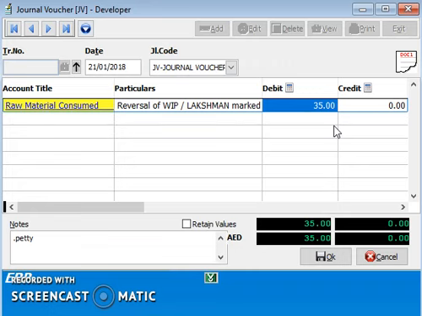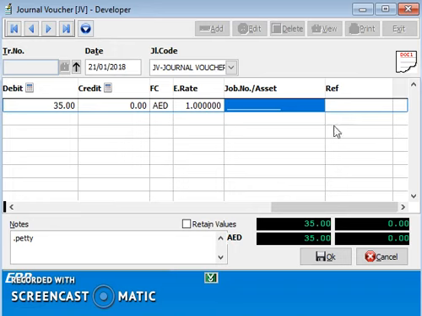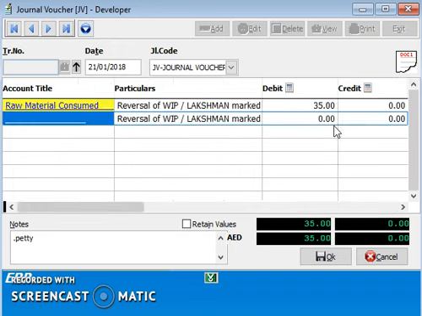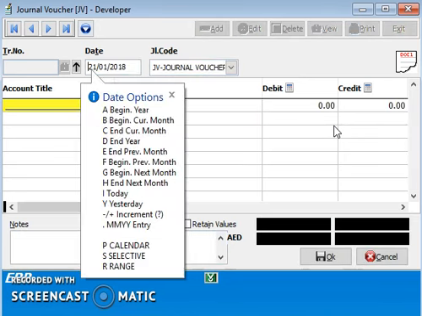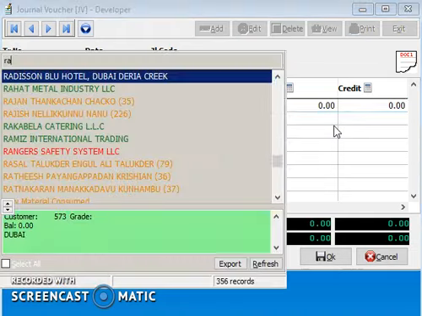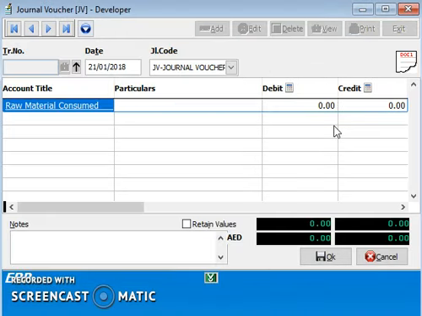And also, another option I will show you. Let me start a new general voucher. Raw material consumed.